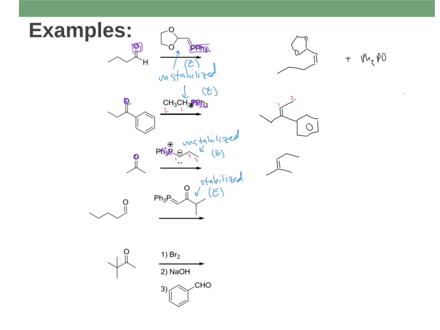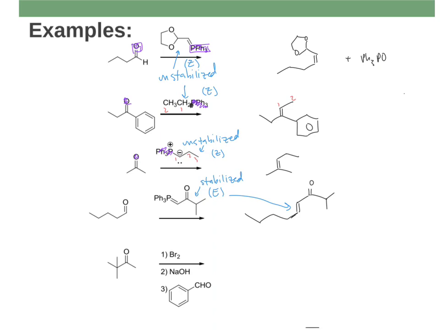Now this one, where I finally had a stabilized one, so I'm not going to get the Z's like I had before. I'm going to go for an E. So for this one, I've got my double bond aldehyde. Now that's a double bond, but I'm going to keep on going. And in this case, it's an isopropyl, but I'm going to have that as my main product, right? And again, notice that I'm going with the E here, right? This is now E. It's opposite, because I'm dealing with a stabilized ylide, not an unstabilized ylide. So you just want to keep that in mind. They tend to form different products.